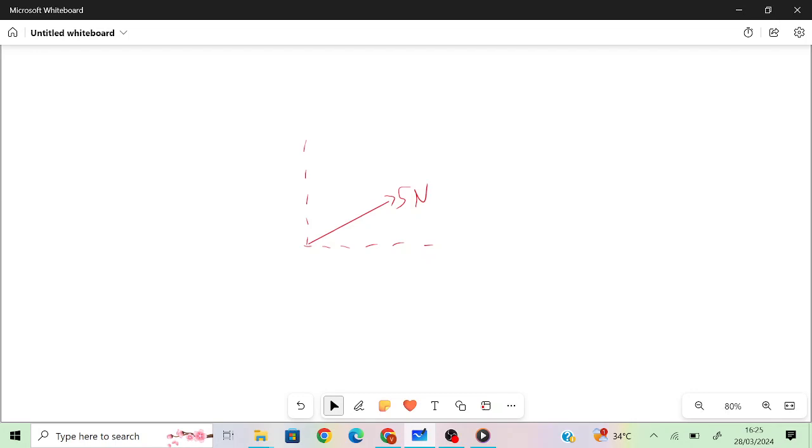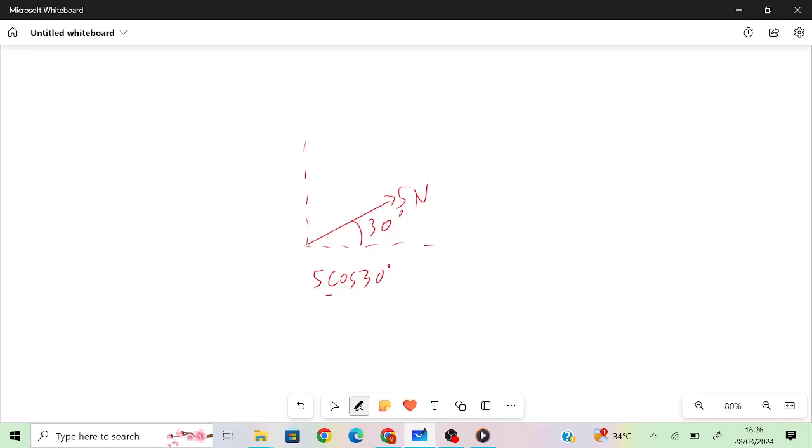in between. Now, in order to resolve this, you need to know an angle, and in most cases they will give you an angle. If they don't, then that's perhaps most likely what you're trying to find, and they would give you the other necessary information. But for example, let's say the angle over here was 30 degrees, and I want to resolve this 5 Newton force to the horizontal. In order to resolve this to the horizontal, I would do 5 cos 30 degrees. Make sure your calculator is in degrees when you're doing this, because the angle is given in degrees. If it was in radians, then you would have done it in radians.